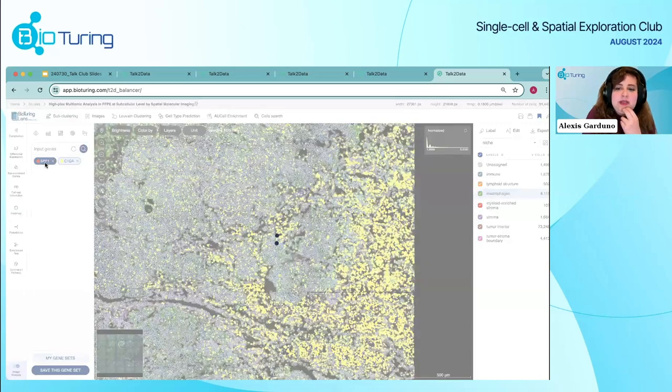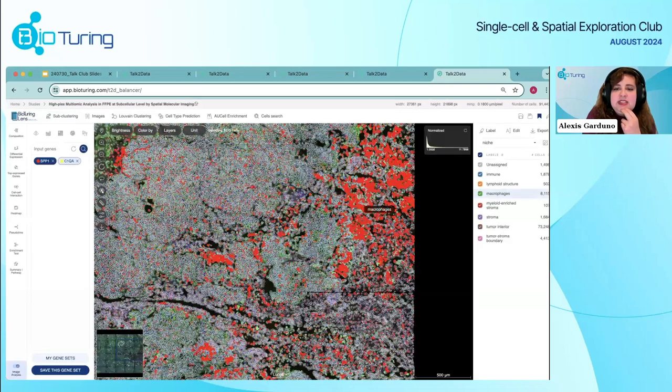Similarly, if we go into SPP1, you can see that many of these macrophages are also expressing this target in the tissue. How can we further analyze this disruption within the tumor growth, or see the potential role it can have in tumor progression? Another marker, which is mainly known as an antigen presentation marker that plays an active role in immune surveillance, is HLA-DQA1.